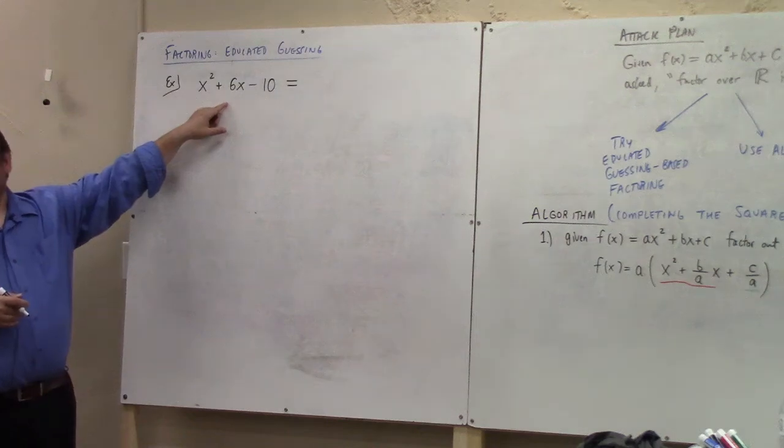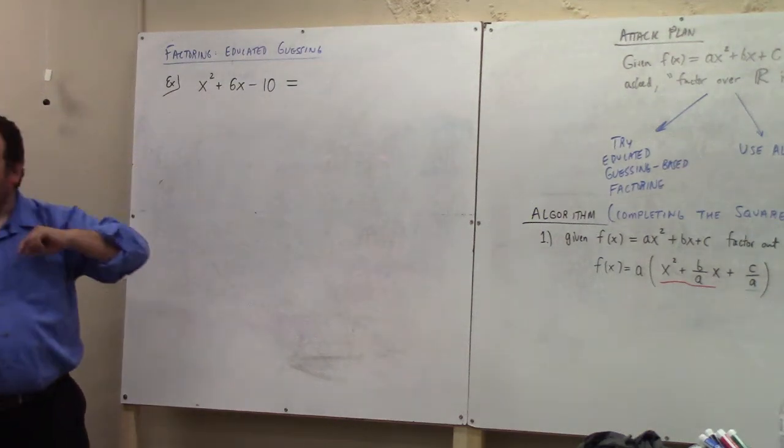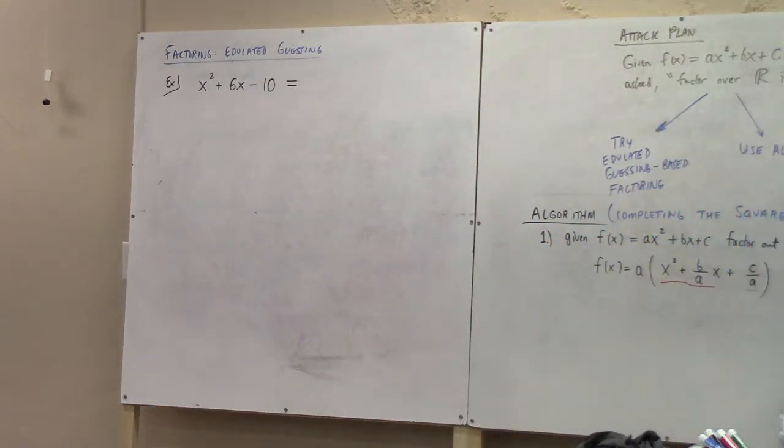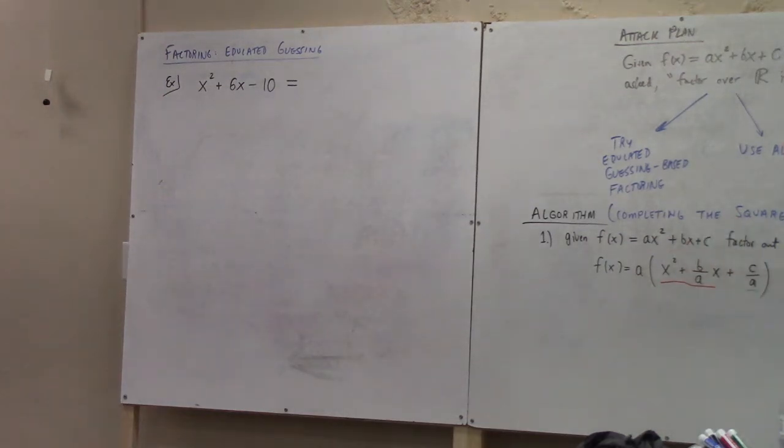Tell you what, I'll make it easier. I will not ask you a completing the square problem where a is equal to anything except for 1. You have my guarantee. I will assume a is equal to 1 in this class. If I ask you a question that involves completing the square, I will make a equal to 1. All right? Then all of a sudden this gets much easier.